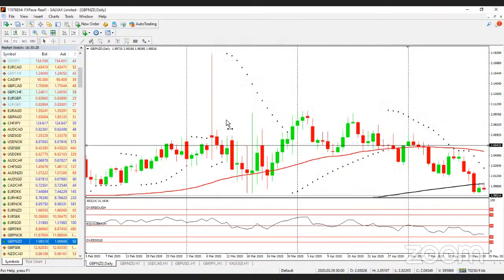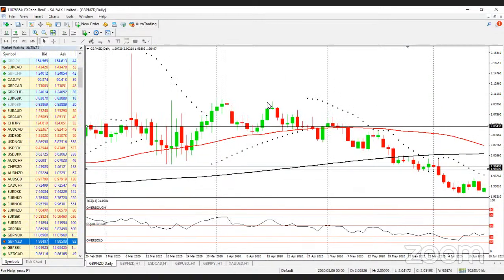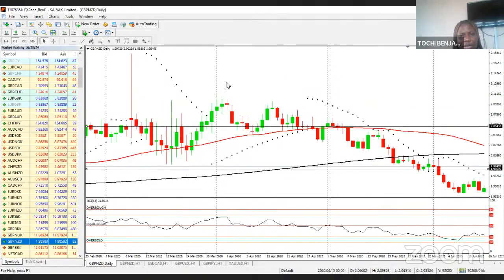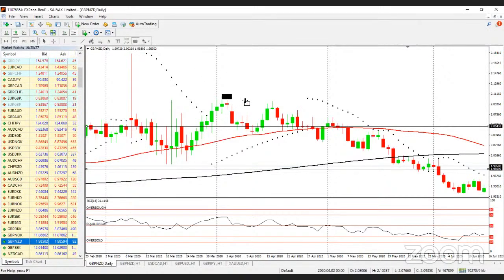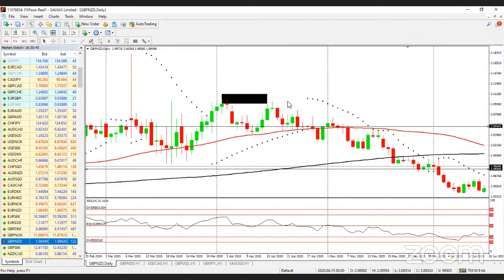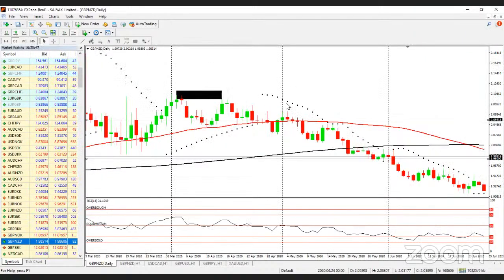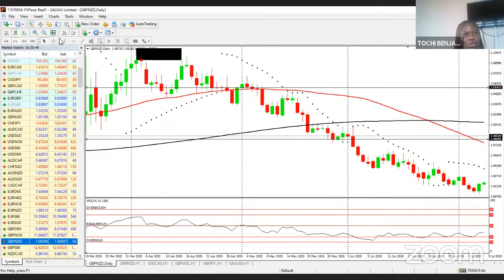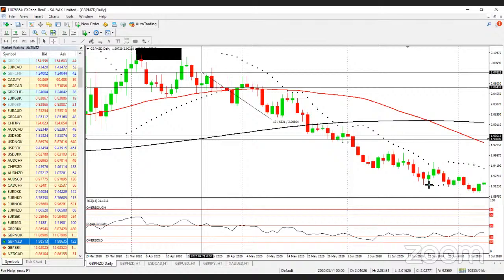Let's check for other ones. Let's look for more. This is also an evening star. Look at an evening star here. Initial resistance, evening star, very sweet pattern. You can see this initial resistance. This is an evening star: bullish, doji or hammer, and bearish. Look at the sell. Look at the sell. This will be more than 1,000 pips.